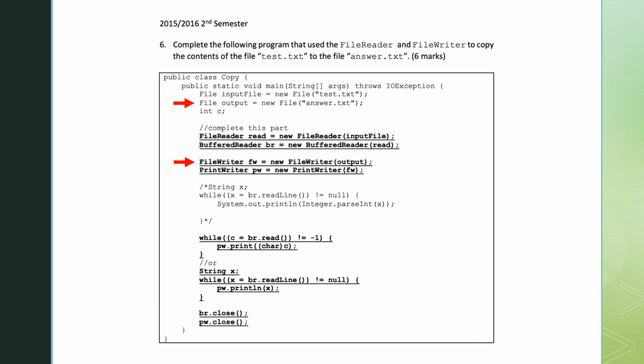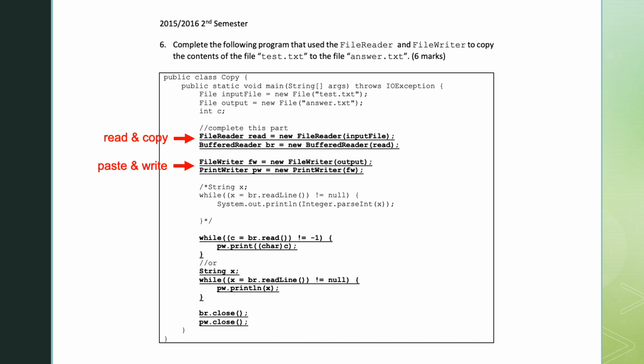And then we have our FileWriter. You would write FileWriter fw = new FileWriter, and the file that it should have is the output. If you look at the second line, we have File output = new File("answer.txt"). Then we have our PrintWriter pw = new PrintWriter(fw), which refers to your FileWriter.